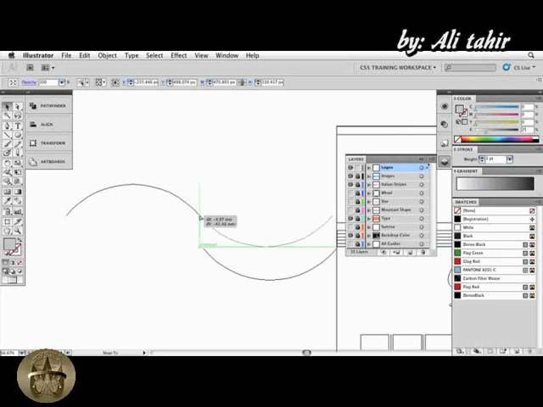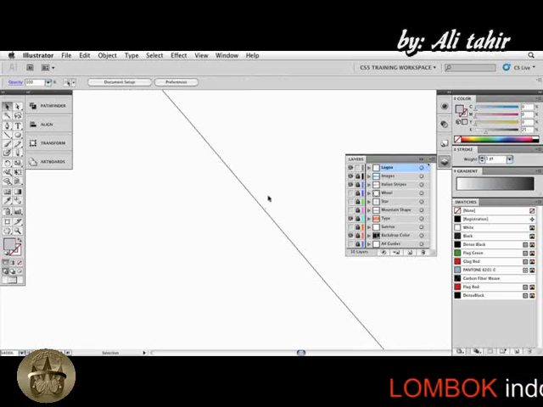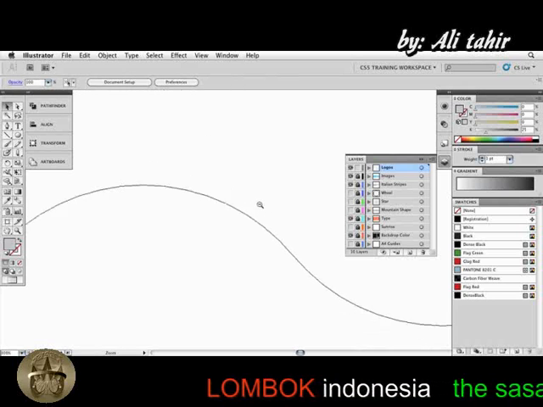Go over and drag it on top of the other one until we get our intersection, okay? Now you can always zoom in and just check to see how we're looking there. Even at 6400%, that looks pretty good to me, all right? But our smart guides, they're called smart for a reason, okay?